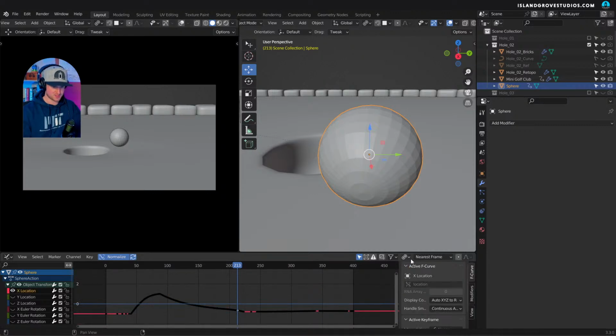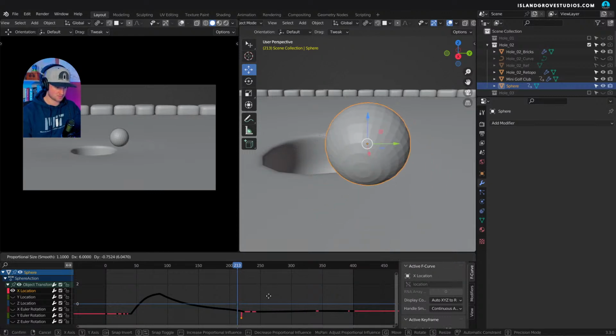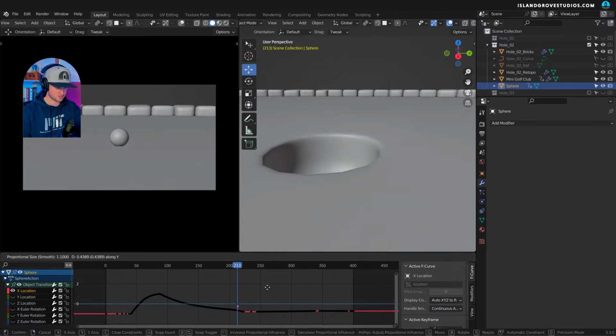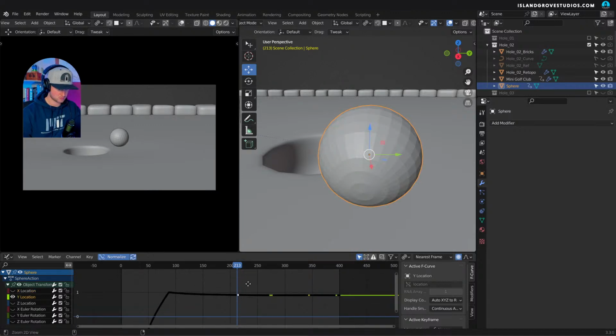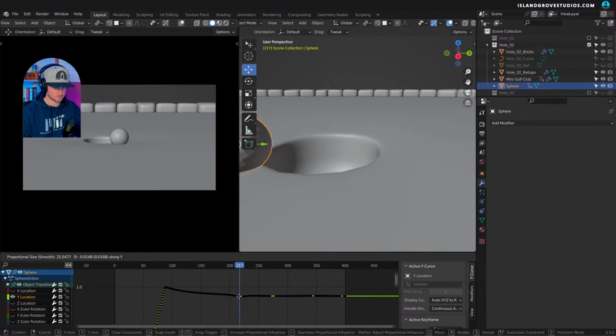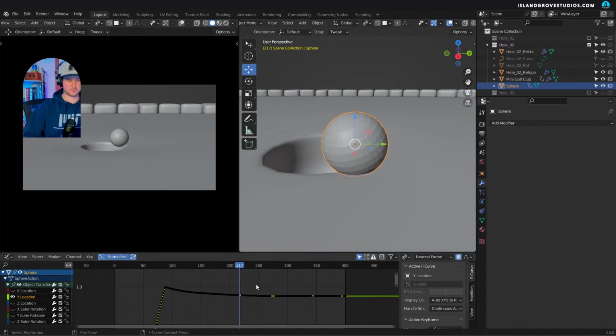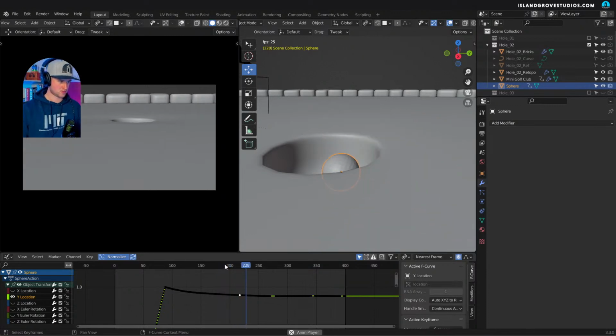What happens when I move this bunch of keyframes? Yeah, not the X, it's Y. It's probably both, actually. Whatever, it's fine. Just leave it. No biggie. It's gonna go clink.